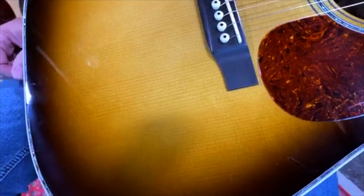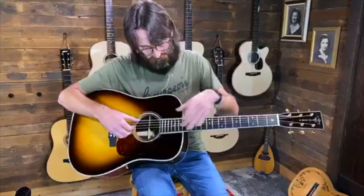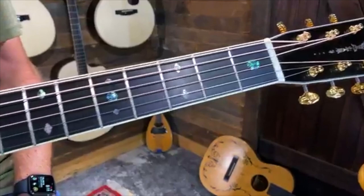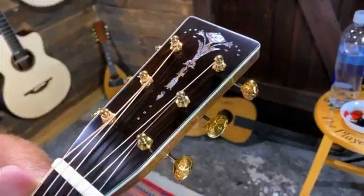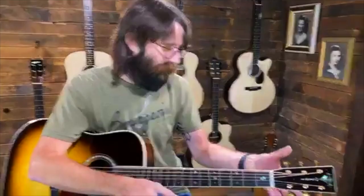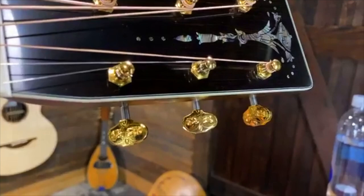Fantastic looking top. Of course, the body and the neck and the headstock all bound in grained ivroid. So very traditional binding package there. You can see the kind of 42 style treatment going down the fingerboard as well. Snowflakes, you got diamonds, you got notch squares. It is all there. Beautiful fingerboard treatment. Then all the way up on the headstock, one of my favorite torches in the business, the Preston Thompson Torch headstock inlay. That is just perfect. Gorgeous stuff there. Brazilian rosewood veneer right behind that torch inlay. Gold Waverly tuning machines. Those buttons have been fully engraved. That's the high-end Waverlys right there, folks. Good stuff.